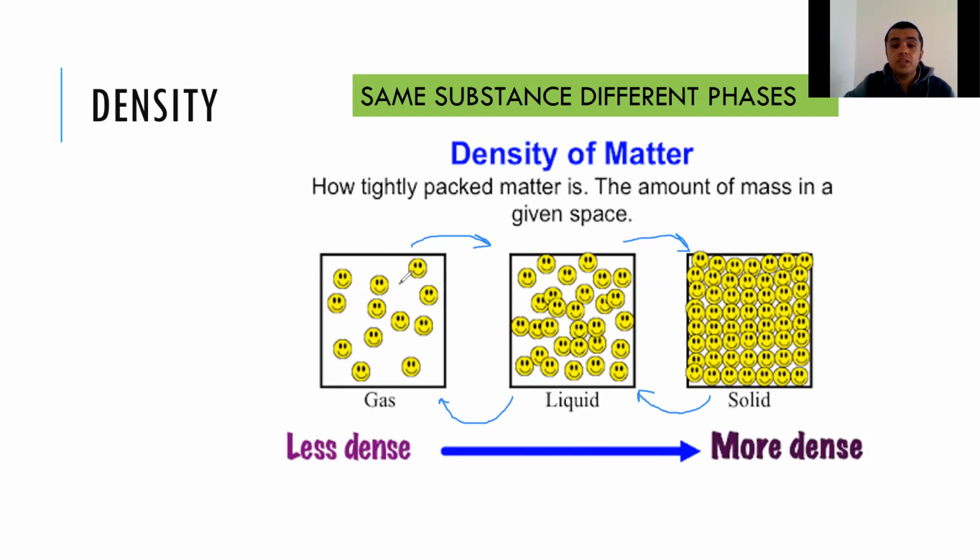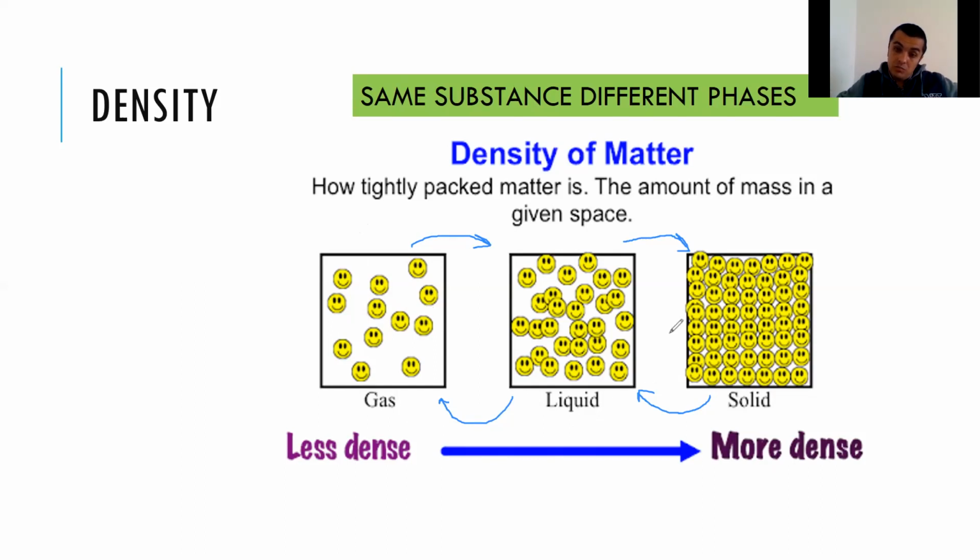As you can see, you take the same volume of each sample of H2O molecules, and how many particles do we have in the gas? 2, 4, 6, 8, 10, okay? In liquid, it looks like 20, in the solid, it looks like 30, more than 30. So if you take the same volume for each, which one has the highest number of particles? Solids, as you can see on the right-hand side.